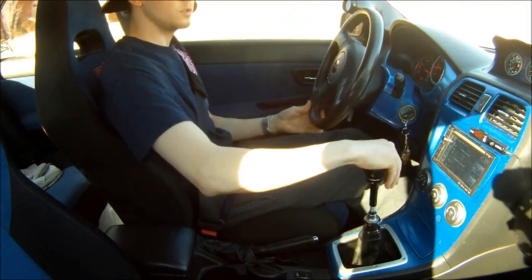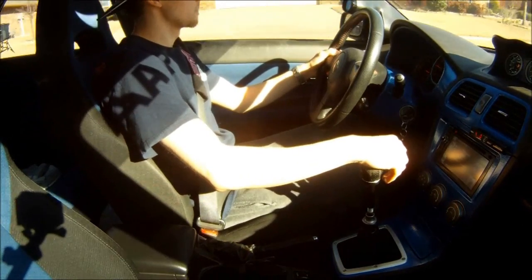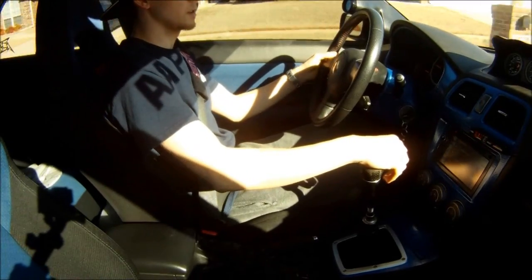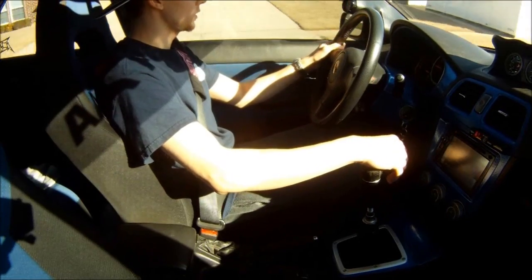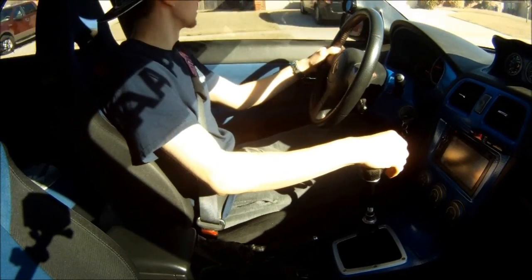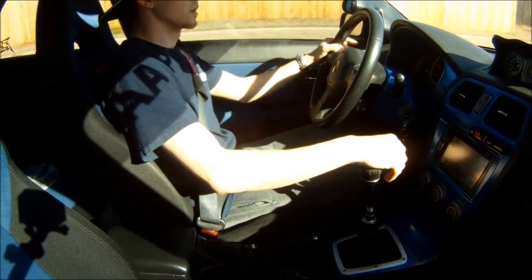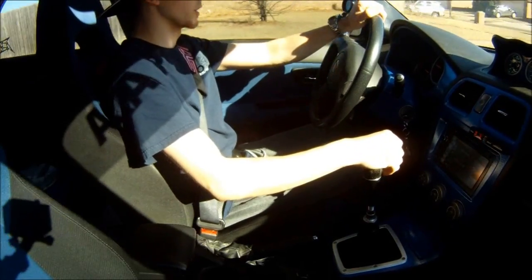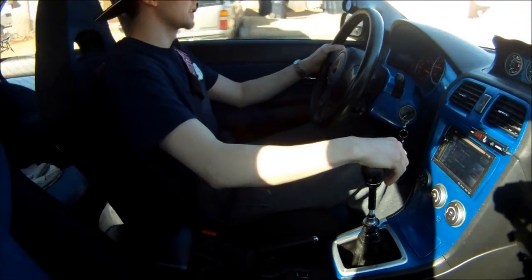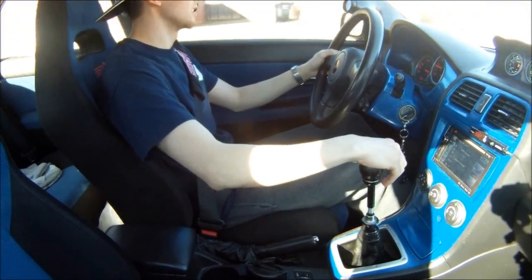And this place brings back memories. I think I took the wrong road. Oh well. RX-8, Acura Integra. Man, where were all these cars when I used to live here? Honda, Challenger. Some good stuff. Okay, now I'm kind of lost. That looked like a Subaru, holy crap. Seriously, did all the awesome cars move in when I left? What the flip? I really miss these roads, they're so nice.